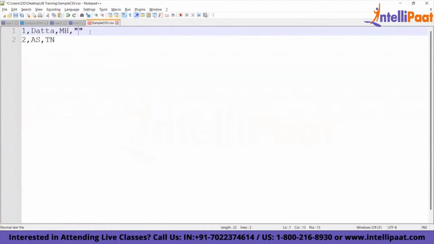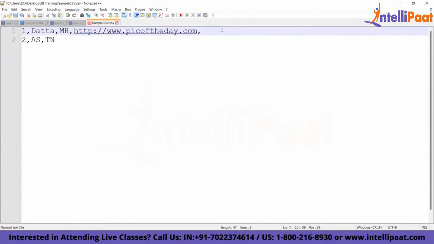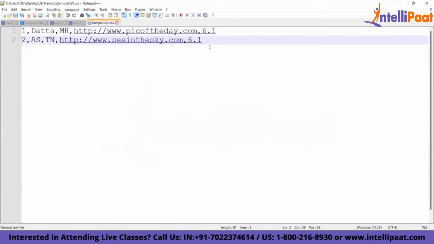Let's say my URL would be http://www.peakoftheday.com, comma, and the next thing would be height, something, let's say 6.1, and I'll copy this data.